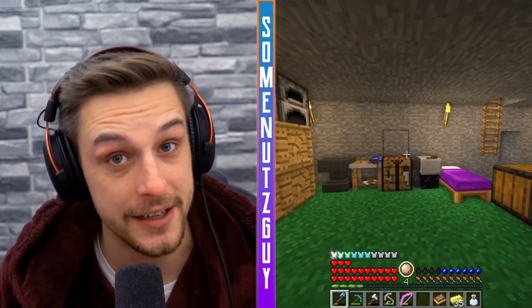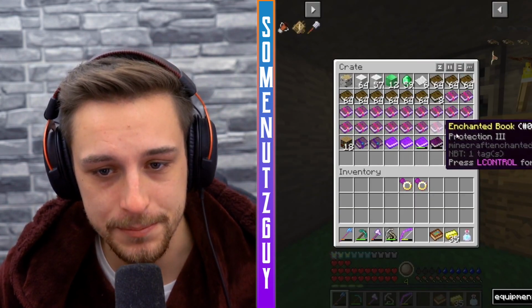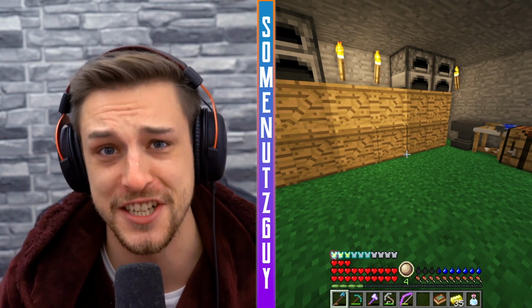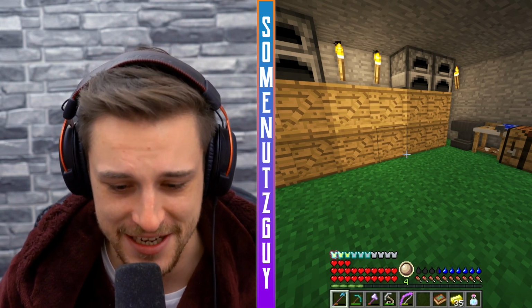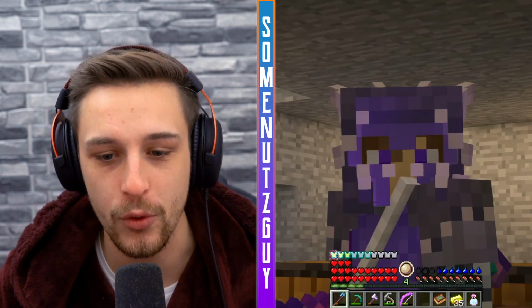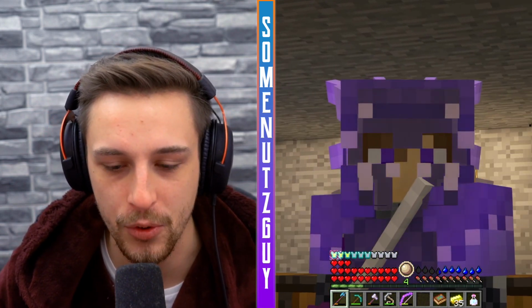Speaking of enchanting, we have some books, but we're missing some things. I would really like to find some efficiency so that my tools would be a little bit quicker. And there's a couple other things that we're looking for as well. We still don't have any supreme or advanced enchants.